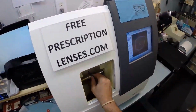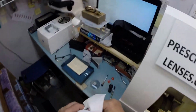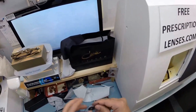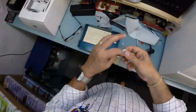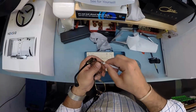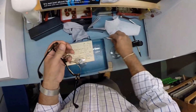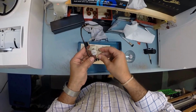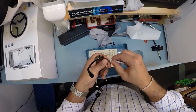So, we're going to take the lens out. Let's dry this off, and we'll see if it fits into your frame. Dry, it also is not slippery. I want to make sure there's no optical debris on the edge of your lens. And then let's see, here's my screwdriver. I'm going to do the old lefty-loosey. Loosen up that eye wire screw. Turn that around. We're going to tuck the lens in. Do a little righty-tighty.